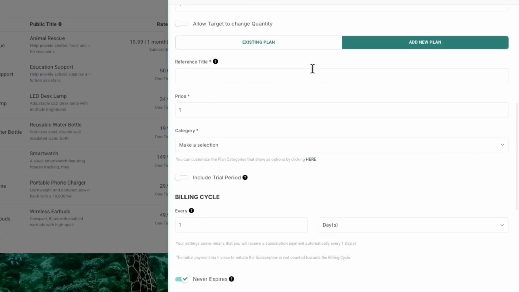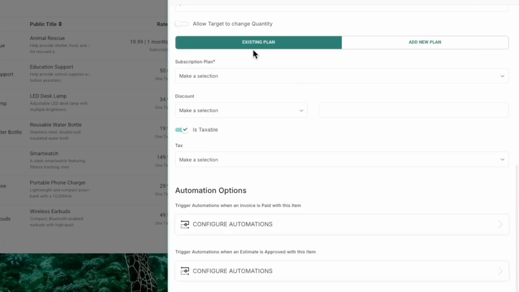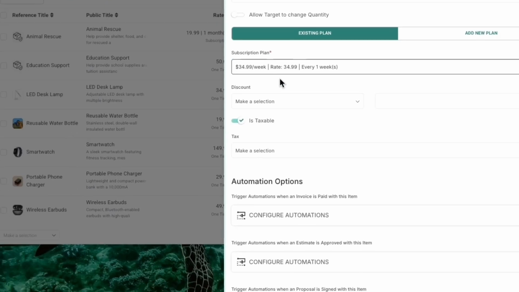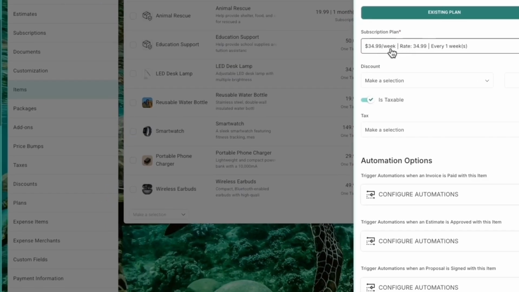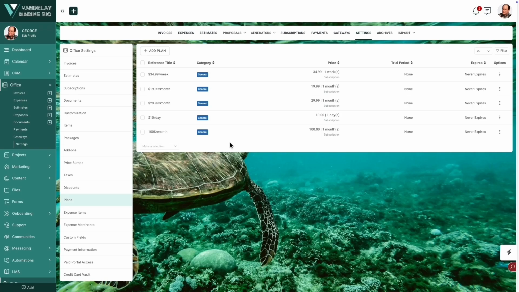After this item is created, when you go in and edit this item, then it will say existing plan, and the plan that you created will be here preloaded, sort of like this, and also this plan will be existing in this list called plans. So essentially, we are having items that are connected to a plan. The plan contains the details of how the subscription should be created for the target, and together they work to create the entire structure. And in relation to that, if you want to create the plan first and then create the subscription item, for example, and then associate them there, you can do that.